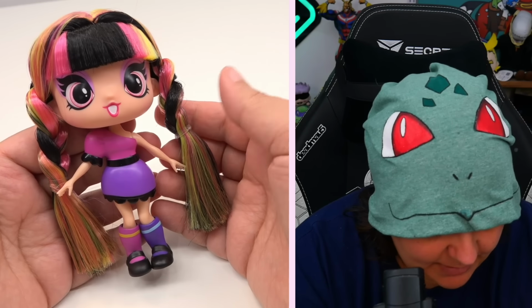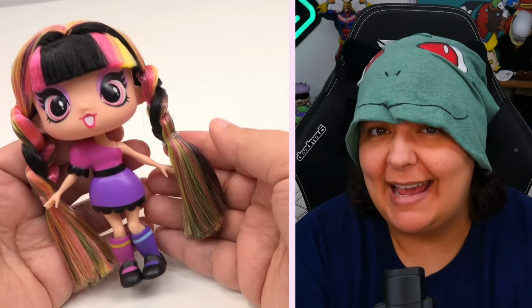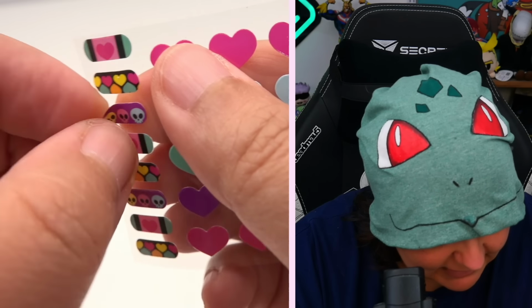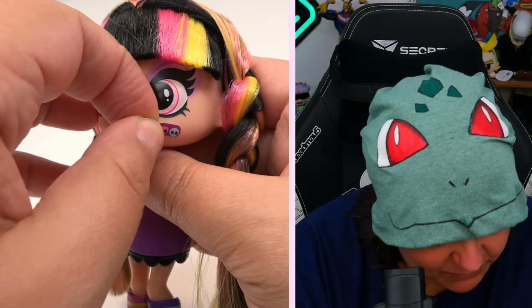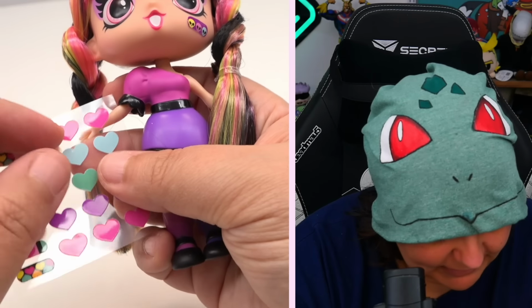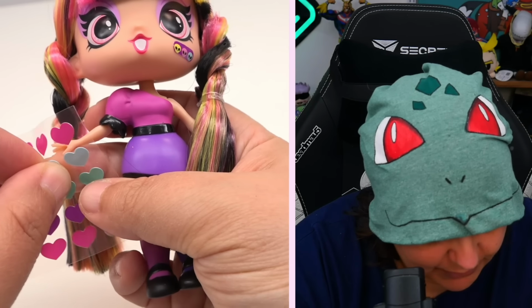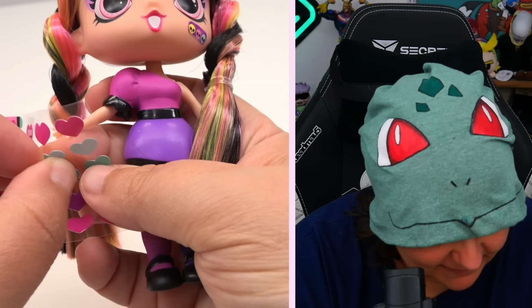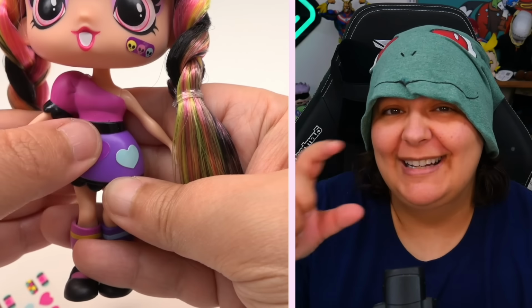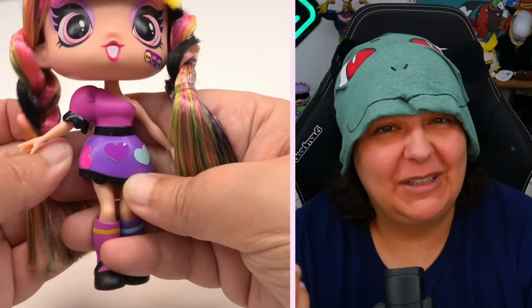And here she is, looking absolutely adorable. Now let's go ahead and add some of those decorations. I'm definitely feeling that skull vibe, so we're gonna take one of these. And I kind of want to add one on her cheek right here. Very cute. And we can take a few of these stickers and probably put them, oh my goodness, come out. There you go. And we're just gonna put a few of those stickers around her skirt, just to kind of give that a little bit of a different vibe.